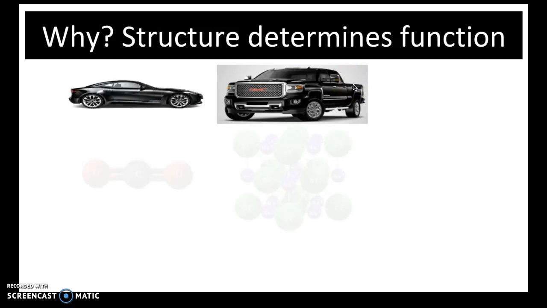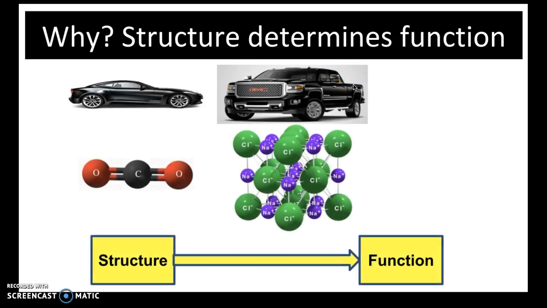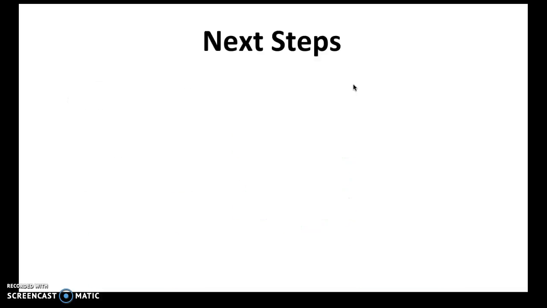And so this idea of structure determining function is also something that we use in science all the time. By knowing the VSEPR theory, it helps you get a better sense of the structure of a molecule, which can then lead you to better understand or predict the function of a molecule. So that's why we learn VSEPR theory: to get a better sense of the structure so we have a better understanding of the function.